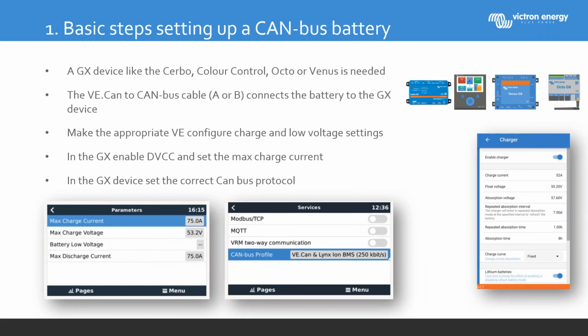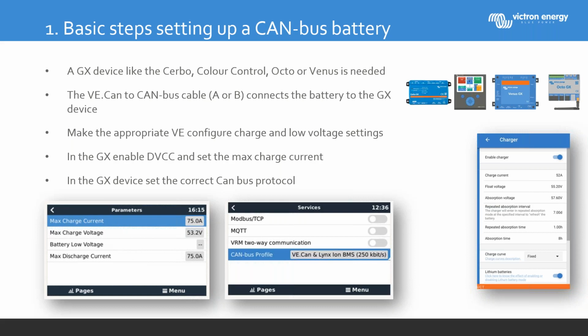And then you need to make the appropriate settings in the Multiplus for low voltage. You need to enable DVCC. So this enabled DVCC, depending on which lithium-ion battery, that is now automatically enabled for you. And it's actually forced on, so you cannot go and change the settings. Some of the batteries that's not active. And the DVCC is part of the digital control that the battery has over the system.